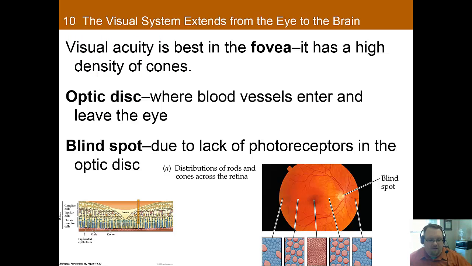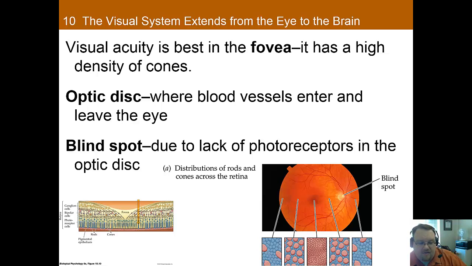So I mentioned the fovea a little bit in the last video lecture. The fovea is a central portion of the retina, and it's packed with cones. Because of this, it's the center of our gaze. Whenever you're looking at something, your eye moves so that the center part of your eye is always centered on whatever you're focusing on. That is your fovea. So why is this important?